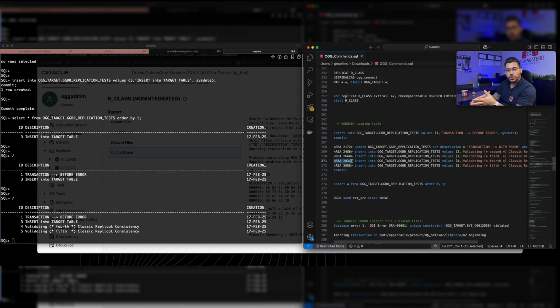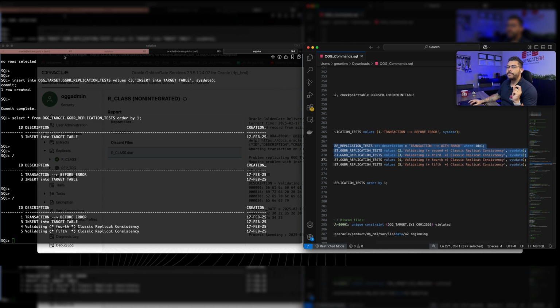Why? Because GoldenGate allows me to reposition to an RBA in the middle of a transaction and just ignore all those records that are before the one I'm repositioning to, even if this is a transaction. Can you see how this is dangerous? This is something that we must understand. When we reposition, we are causing this kind of issue, okay? Because if you just reposition GoldenGate choosing an RBA and think that's fine, this can cause serious issues with data integrity and consistency, right? And in this case, the first three records were just ignored. So the update didn't happen. The record with ID number 2 wasn't inserted, and ID 3 wasn't inserted.